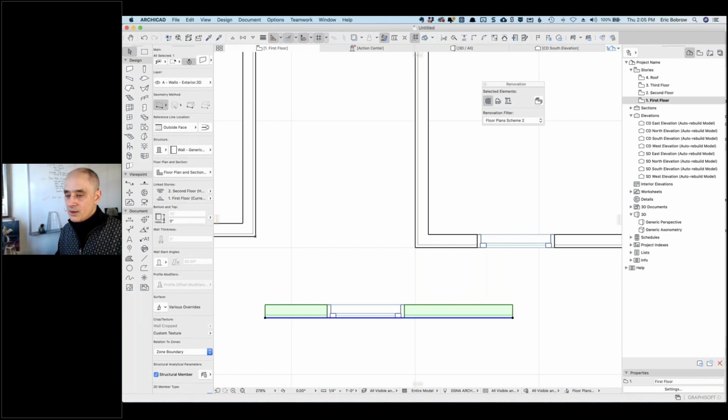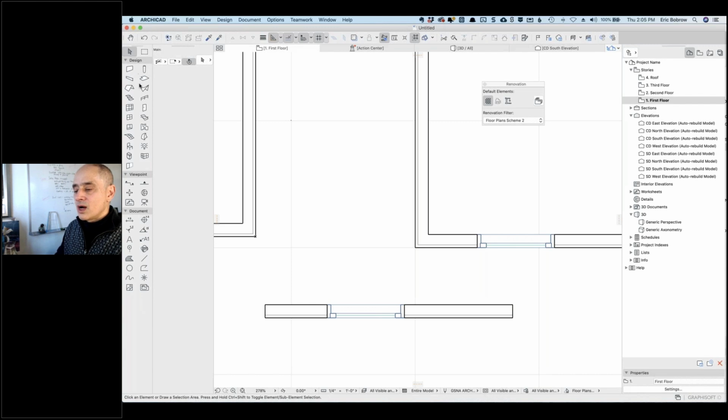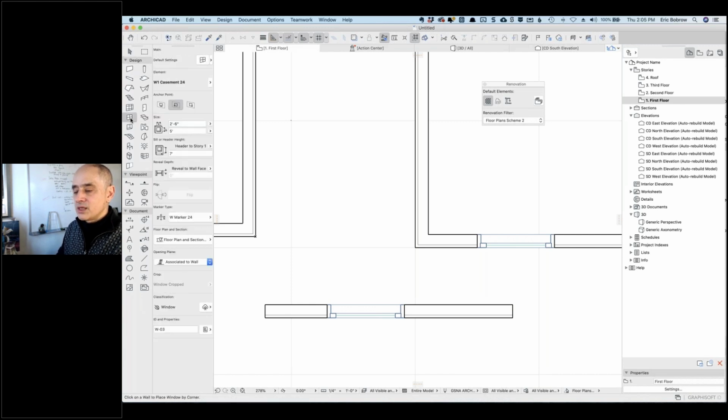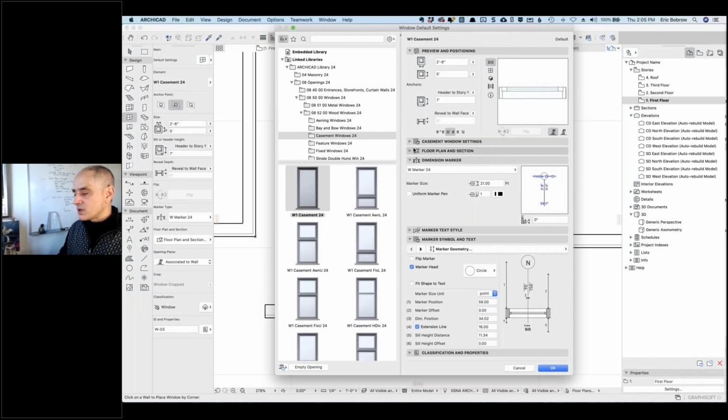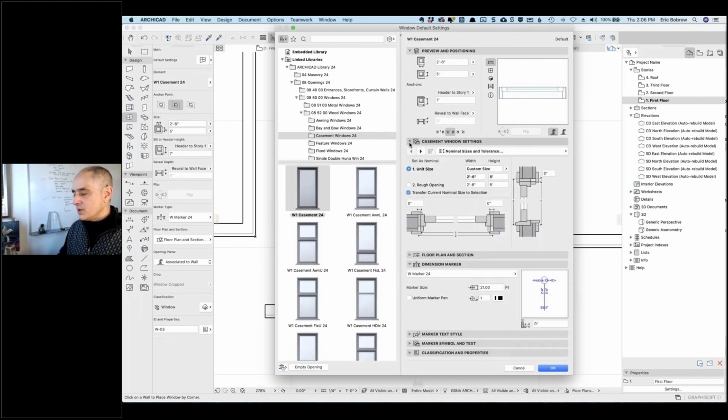Okay. All right, so Tom says window placement in block wall should be for the rough opening. Yes, when you're creating a window, I haven't been paying close attention to it right now, but when we are putting in the window and we have a size of the window, we can say, is this the unit size?